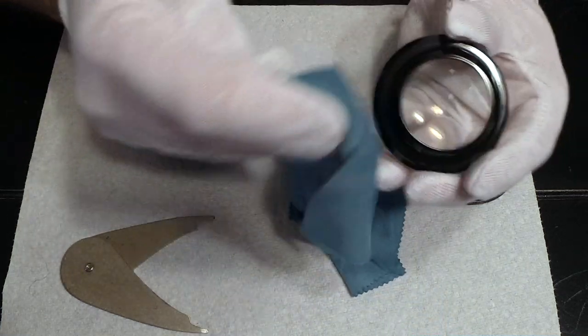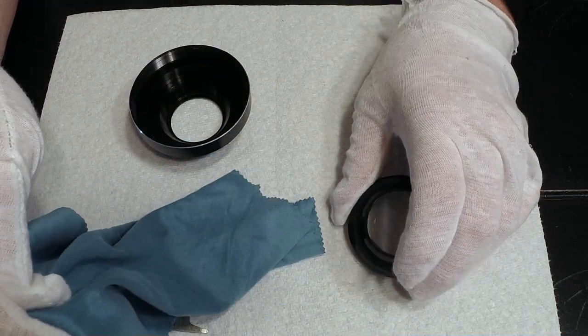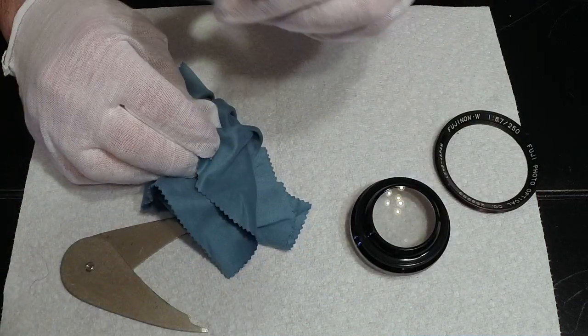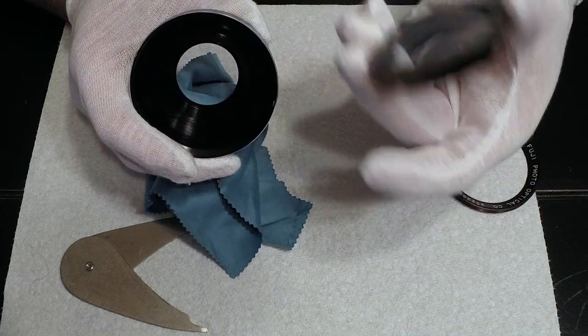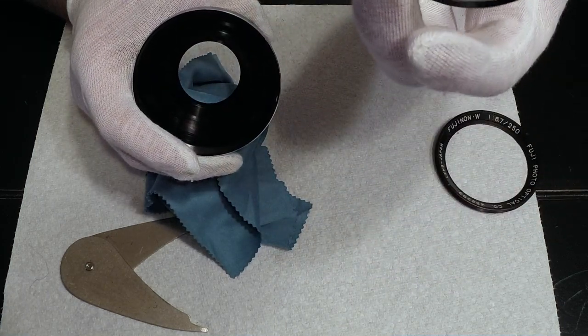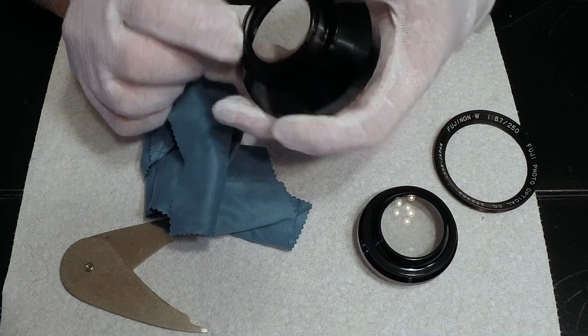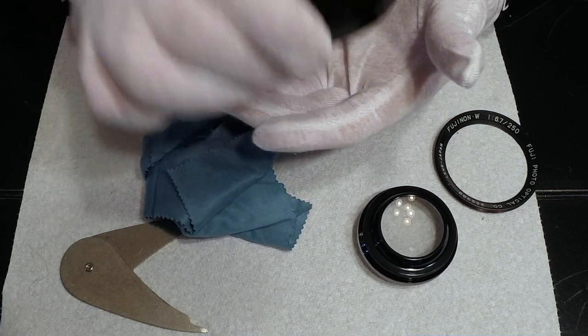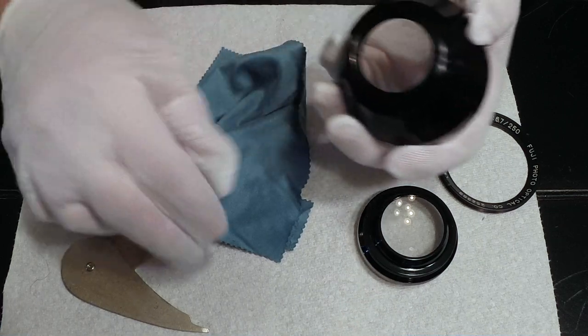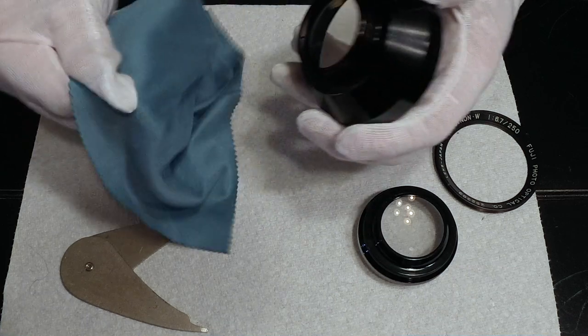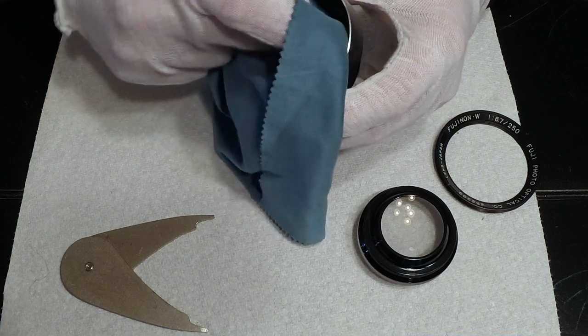The inside of the lens elements is my main concern right now. I can of course clean the outside of the lens elements while it's put all together. This one only has, looks like it has two elements in there. Some have more. I'll just set that off to the side. Everything looks good in there. We haven't lost any, there's no paint loss on the edges and stuff like that, so the glass looks pretty good, I'm happy about that. This one here, I could remove this by twisting out the rear retaining ring on the back, but I don't think I'll need to because I can get both sides of it now that it's opened up.